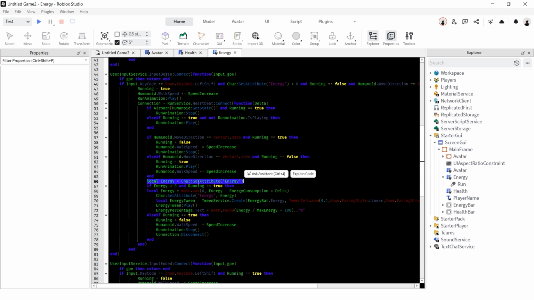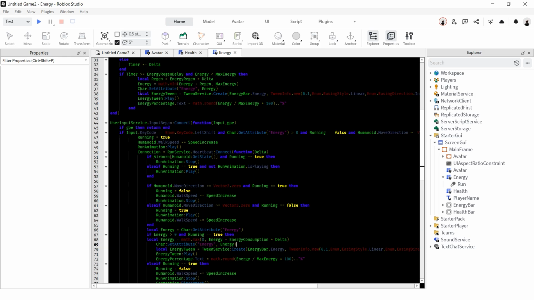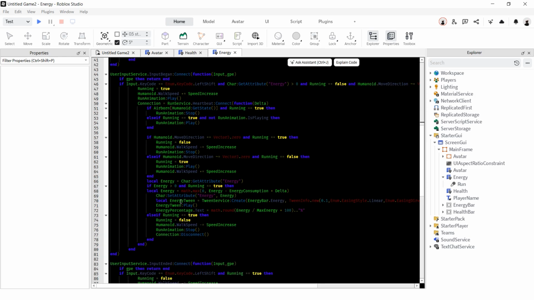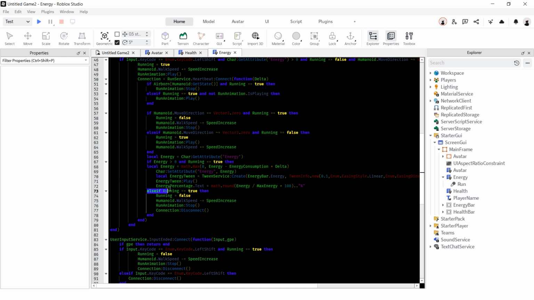Get attribute energy, check if energy is more than 0, and also if running equals true. Then set energy to math.max(0, energy minus energy consumption rate multiplied by delta time). Set attribute energy to energy, and just copy this section here that we already did. And also else if running equals true, then running false, decrease the walk speed, stop the animation, and disconnect the connection.